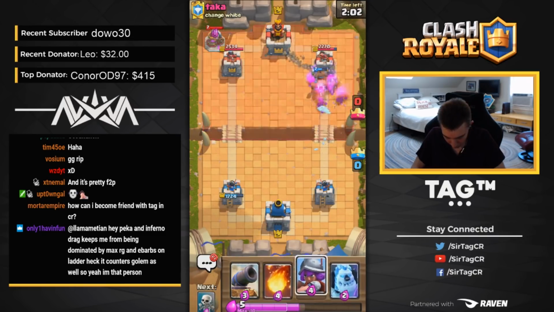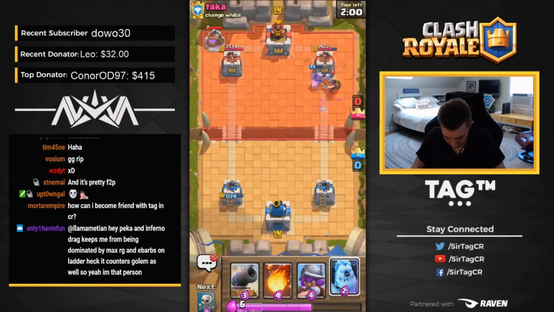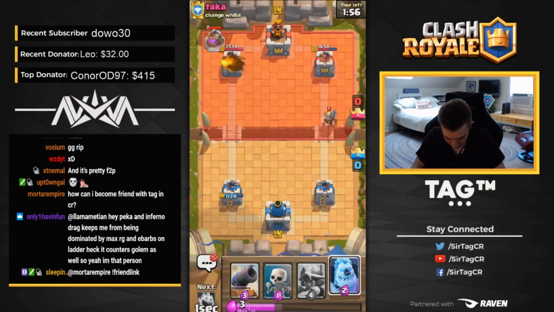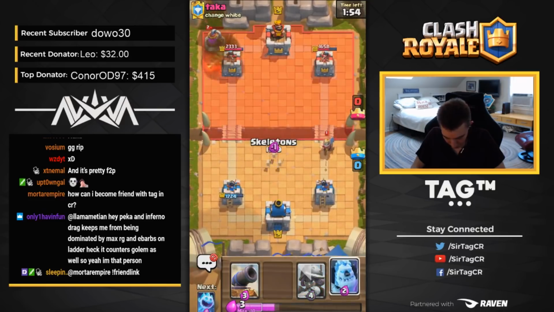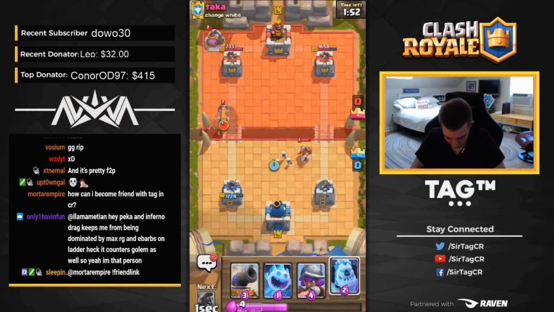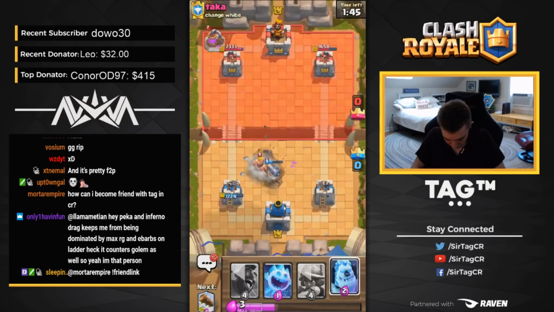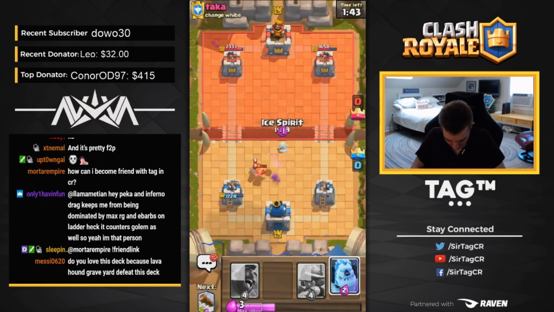Not 3 seconds, but I could have gone in a little bit earlier. We're going to get a lot of hits because of that. Now I'm going to go for a Fireball. Going for Skeletons here. It doesn't really matter if I go in for Skellies or not, though. Going to go for Cannon to kite and pull. Ice Spirit as well. Yikes! That was not good.